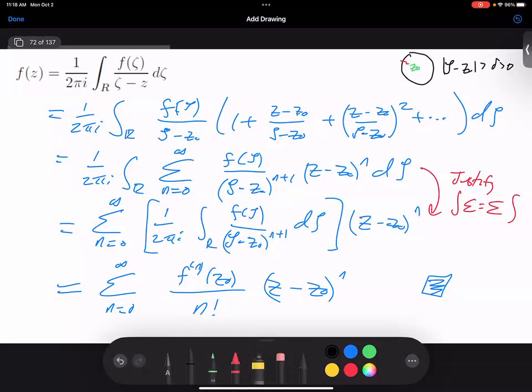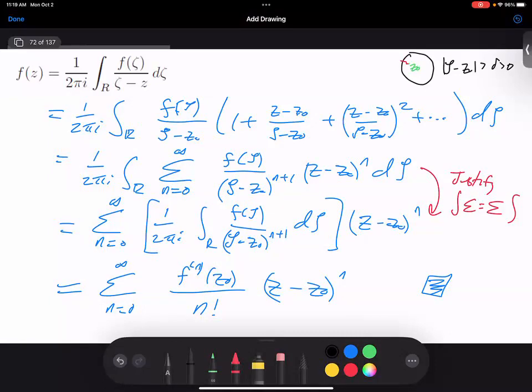How big can f of zeta be? Well, we have a continuous function and a bounded set. On a compact set, what do we know from real analysis? It's bounded. So we actually know that these integrals can't be too large. And so if you go through, you should be able to show that everything is going to converge. And then you can justify doing all the interchanges. So there's a little bit of work that you have to do to justify this. I'm just trying to show you, but everything is going to converge beautifully. And so all the standard results will be fine.